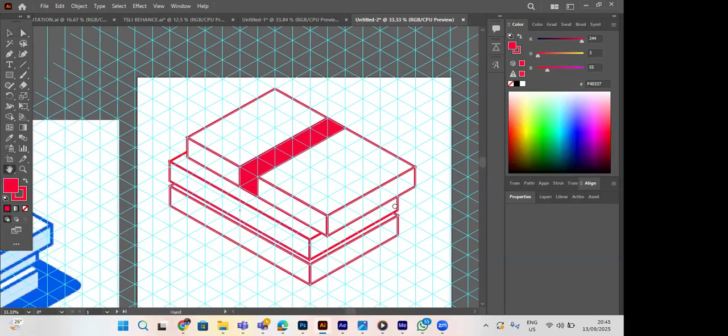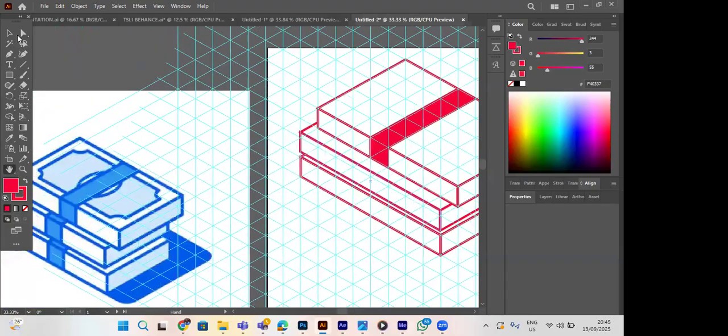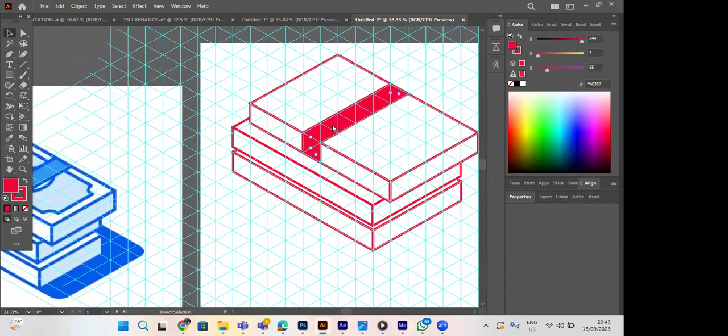So with that, we just duplicate it for the bottom ones as well. Just duplicate, then take it below. Then duplicate it again and take it below. Okay, some in front.